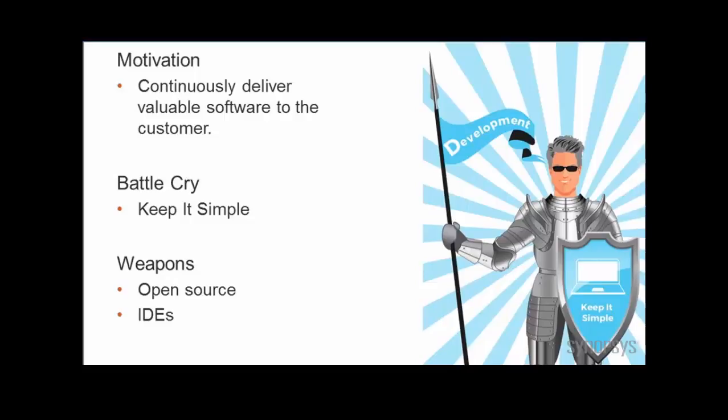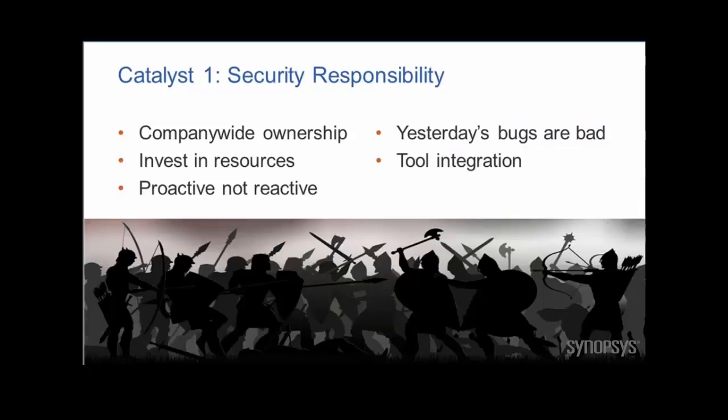On the topic of battle, we know that there are many things that tend to lead up to war. So we'd like to hear from both of you about the things that you see that tend to cause conflict between the two sides. So the first thing up it looks like we have is security responsibility.